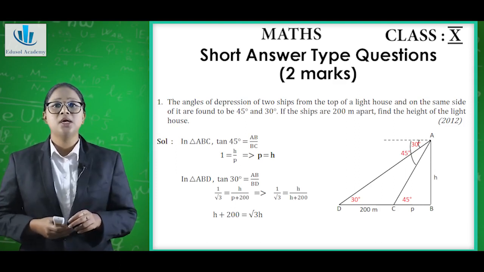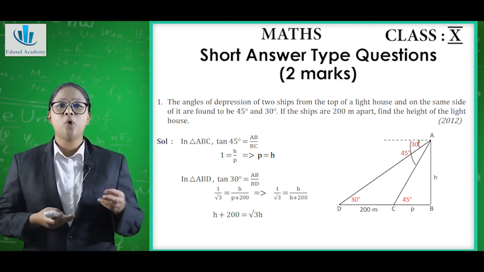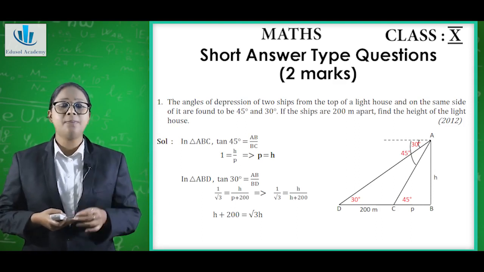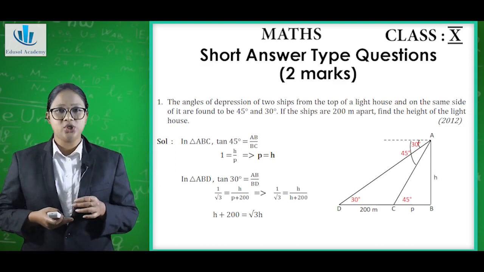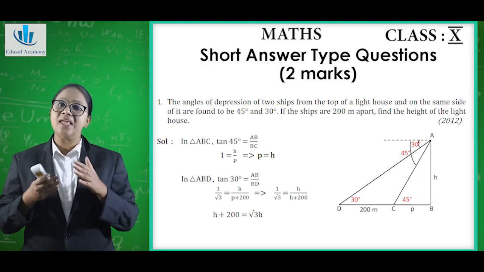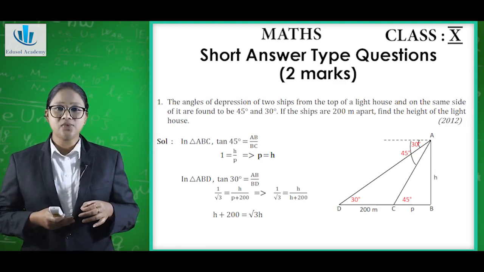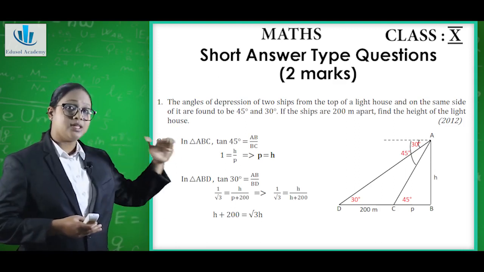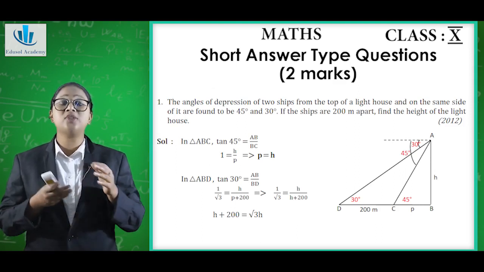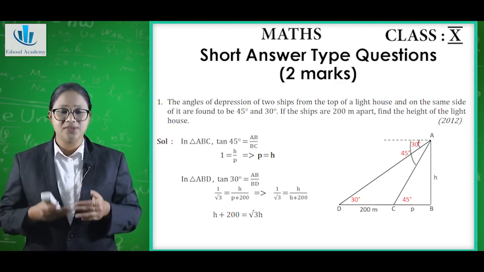Now there are two ships. So we have to draw a line BD along the ground and spot 2 points. Let D be the position of one ship and C be the position of the other one. Now you may join both C and D to A because we have to form the angles of depression. Now remember the definition of angle of depression. It is formed between the line of sight and the horizontal component. So angle A with respect to D is 30 degree and angle A with respect to C is 45 degree.